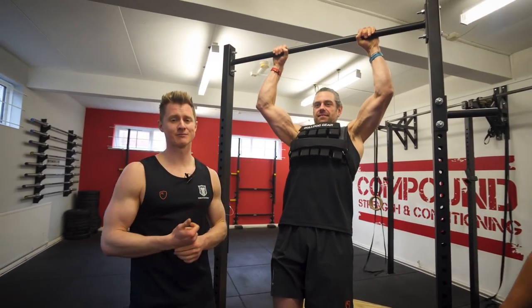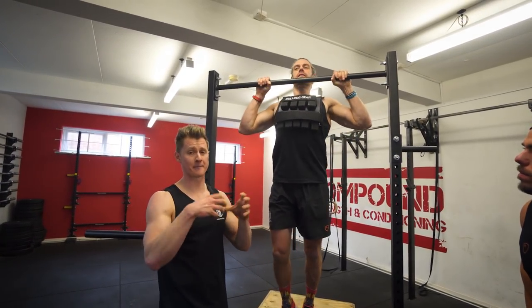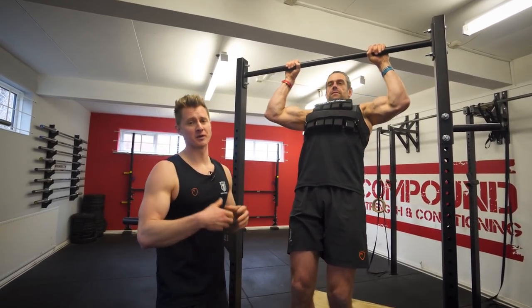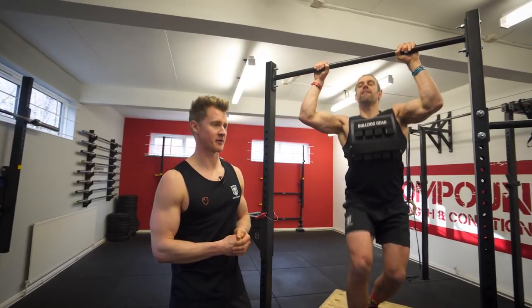Effectively more contractile elements in the muscle. So it makes the muscle bigger, but it also increases the contractile force generation capacity of that muscle. Therefore, we get bigger and stronger. You may not have the pump, so you're not going to be the hugest dude, but it means we get better transfer of training effect into calisthenics as a result of focusing on these methods over just pumping up at the end of a session.